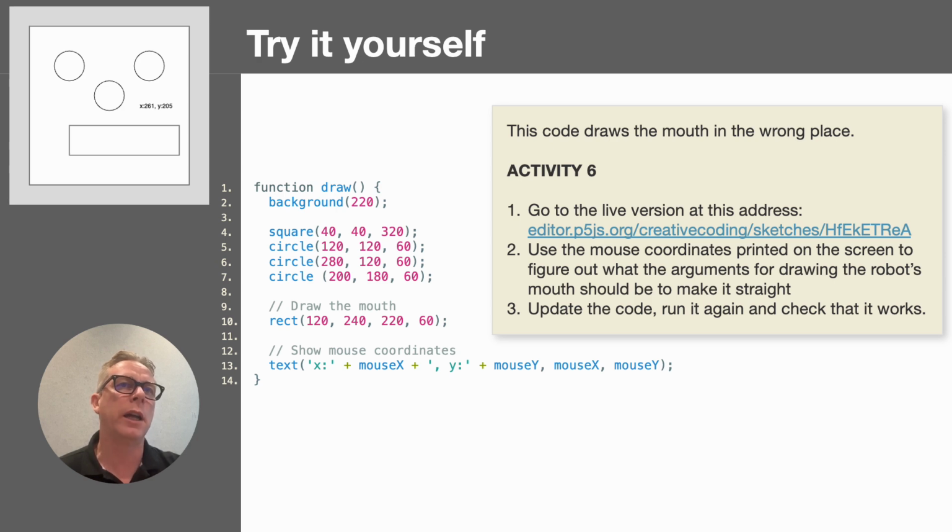So I can see that my rectangle here is drawn at about X equals 120 something and Y equals 240 something. If I check that over here in the code, here it is. X is drawn at 120, Y is drawn at 240. So I'm thinking probably what I want to do is draw my mouth so it lines up with the left-hand side of this eye, and that looks like it's about X equals 90. So let's just change the code to 90 here, not 0, 90. Stop it and run it again, and there we've got a very beautiful, nicely symmetrical robot.